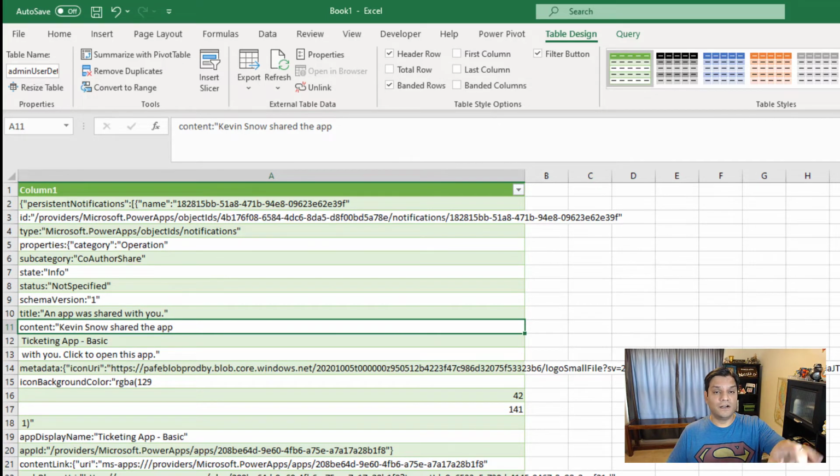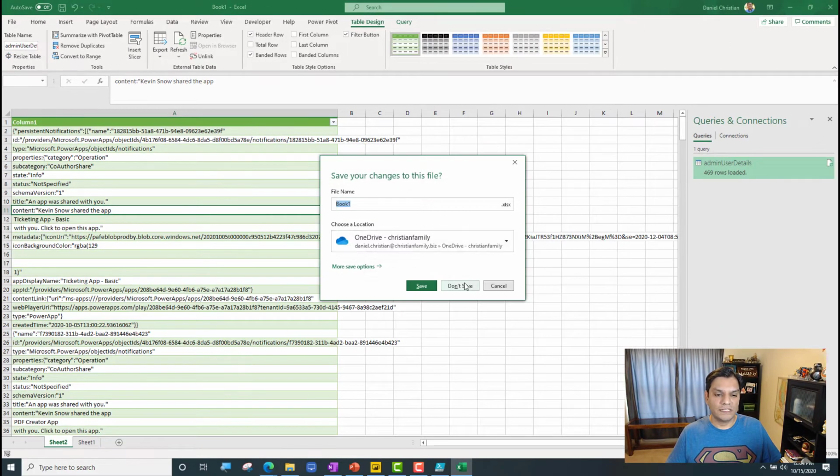This is obviously a first place to go, just to identify: do I even have an app with that name, or do I have a user or a maker who's building that? So if you just want those two simple things, this is where you come, because it doesn't give you the full environment information, but it provides that information. All right, so I'm going to go ahead and close this.